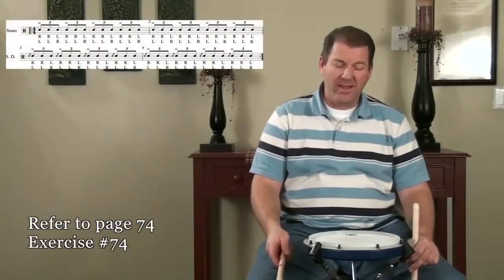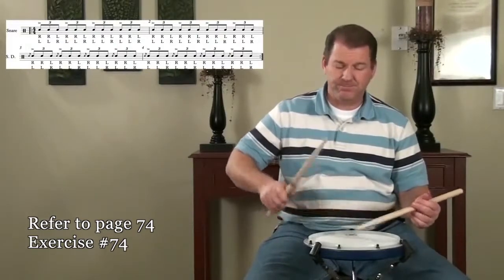Flam taps. I love flam taps. Those are a lot of fun to play. The next rudiment in this category is the Swiss triplet. And first we got to work this rhythm.